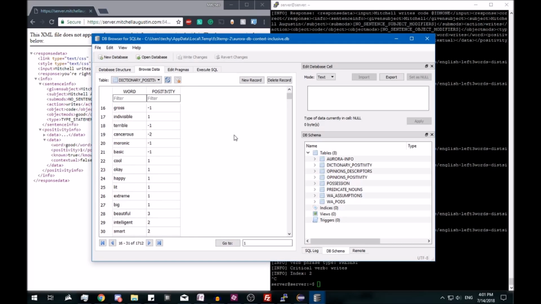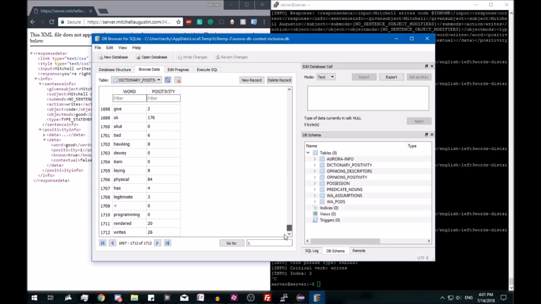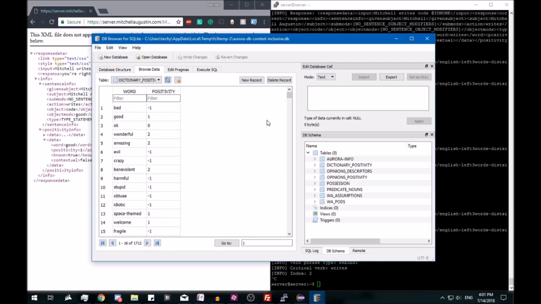This contains a bunch of different words from the English language, currently almost 2,000 words, and positivity values that are either positive or negative depending on what Aurora thinks of that word. To start out, I just hard-coded a bunch of basic words like good and bad or okay, all of these pretty common words from the English language. But after I got probably about 50 or so of those written in, I wrote Aurora's program to allow her to calculate a positivity value based on their relationship with some of the predefined words.